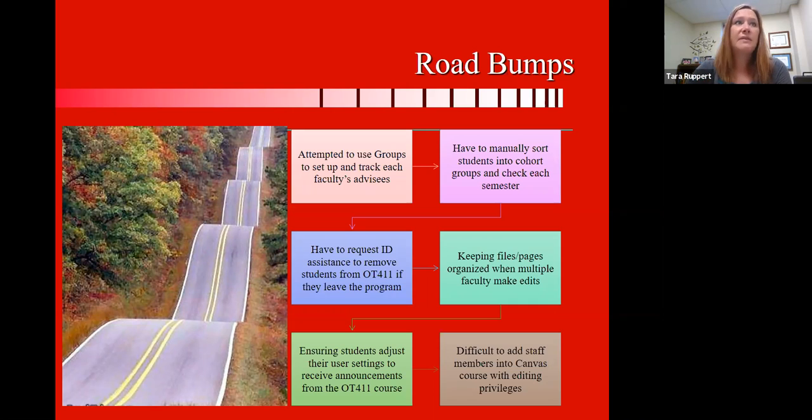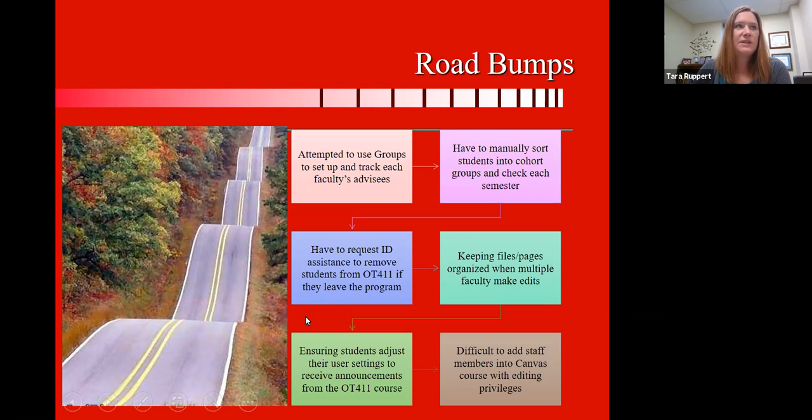It's fantastic to have lots of faculty be able to access this one site and edit this one site, but then that can also lead to the files tab becoming hugely disorganized. So you have to have kind of a group agreement on how you're going to keep those files organized so people aren't loading up the same things over and over.